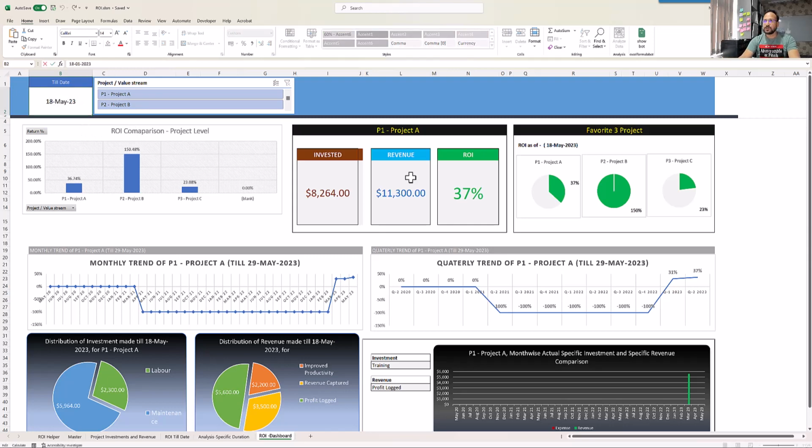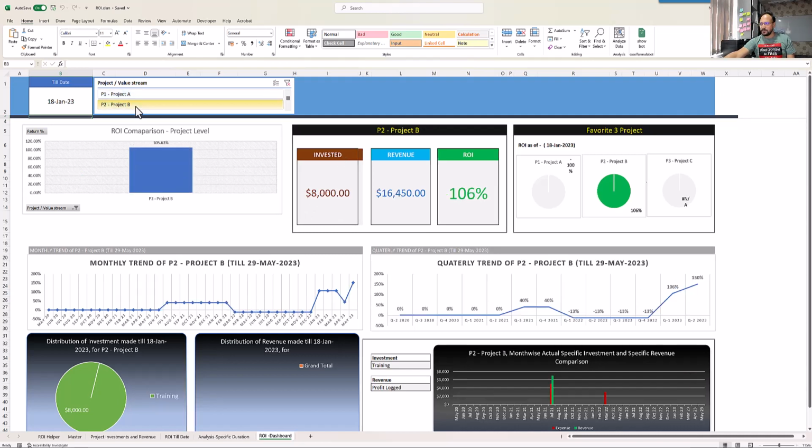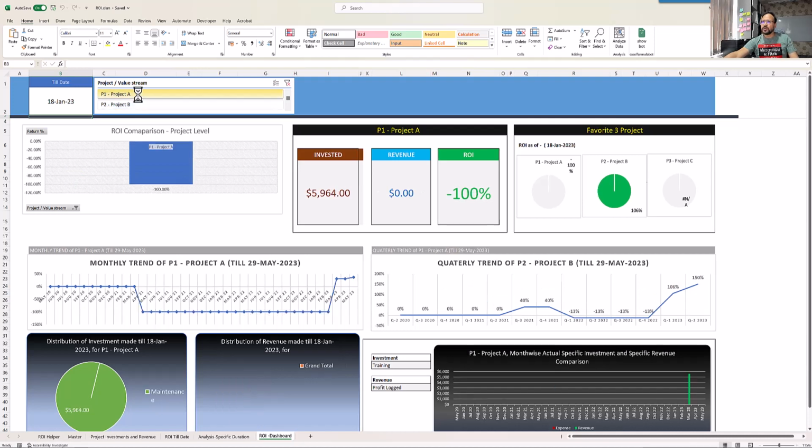So for example, I want to say till January, the data is something like that. Now this particular one is talking about how the graph is coming up. And if you look into all these projects, if you have not particularly selected any project, it will pick the first project for some detailed analysis. So for this one, it says, okay, project one is the first one. I can actually switch between different projects and it will be showing project specific.